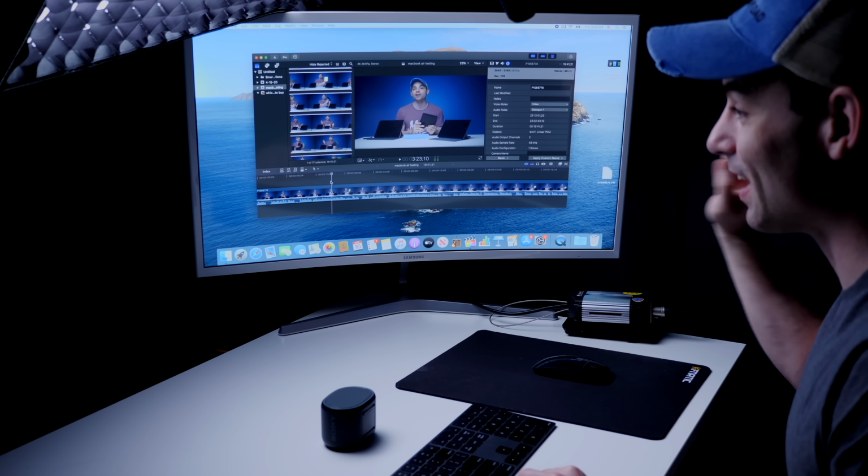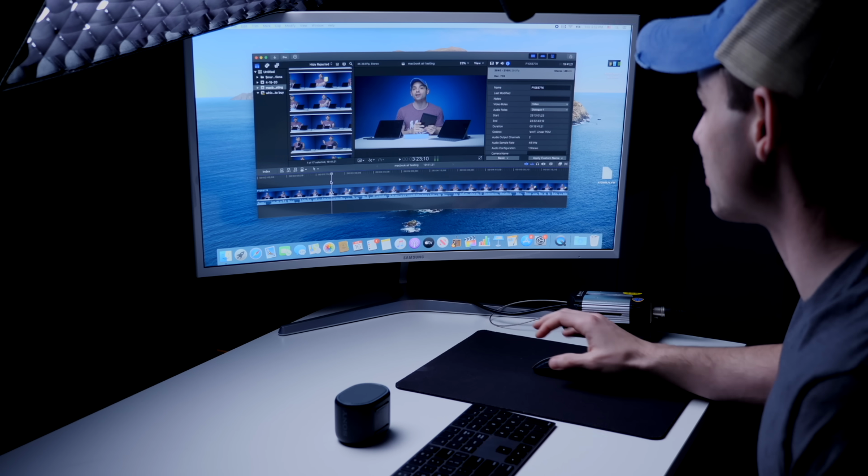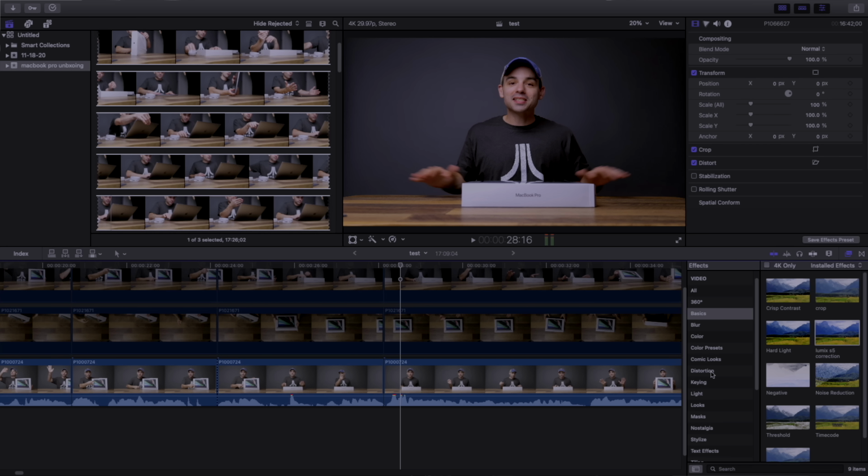Power for everyday folks is there in any of what Apple currently offers. Even the iPad mini has enough power to do what an office worker needs. The other half of my time is dedicated to this YouTube channel, and there I do have a little more beefy power requirements because I do shoot all of these videos in 4K 10-bit.